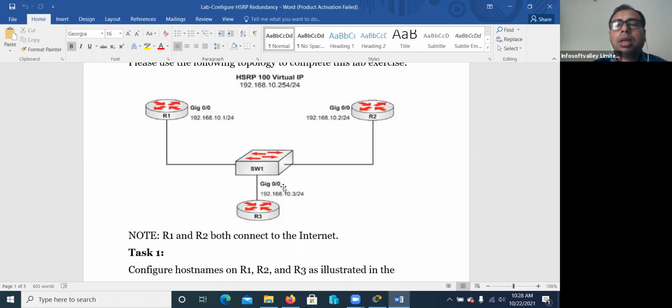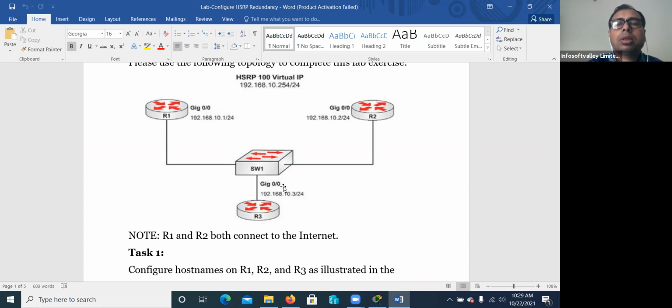A gateway always points towards one IP address only. So how can we set a gateway when we have two routers?